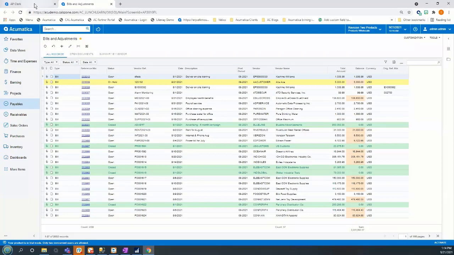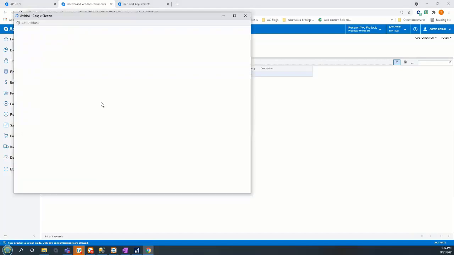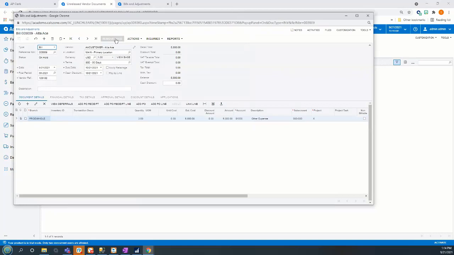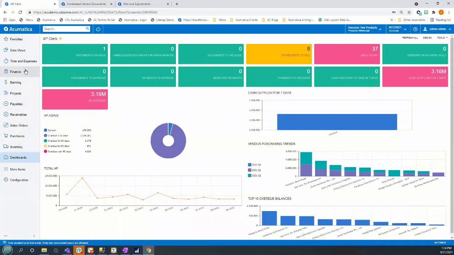Now, I don't have to navigate to bills and adjustments to go see that document. I can simply click the widget, and it's going to bring me to a filtered list of transactions that are on hold, so that right from here, if I want to, I can drill into this and I can complete what I need to on this, take it off hold, save that, and when my dashboard refreshes, I go back to that, this one should now say 0.